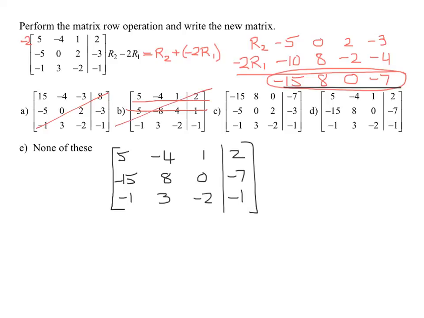C, row 1 is the wrong row, so that doesn't work. D, let's look at row 1: 5, negative 4, 1, 2. Row 2 looks good. And row 3 looks good.